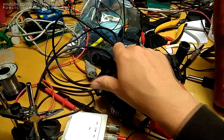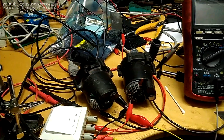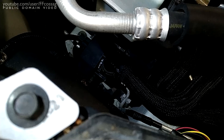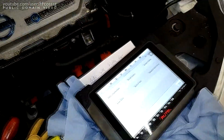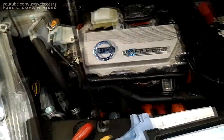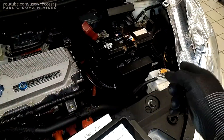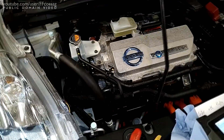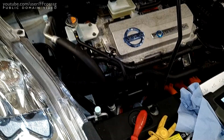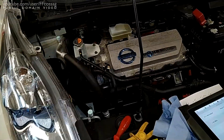So if this pump doesn't work, I'm just going to put a Tesla pump in the LEAF. And that's the Tesla pump installed. It seems to be responding just fine — I've been playing around and the car controls it pretty much exactly the same as the original one. Haven't gotten any fault codes yet. So I'm pretty sure you can just put a Tesla Model S pump into a LEAF. There you go — useful info.